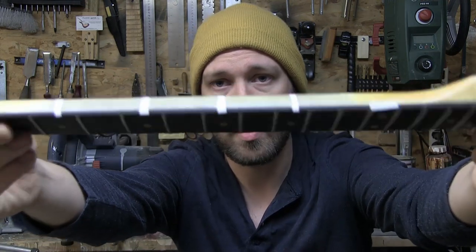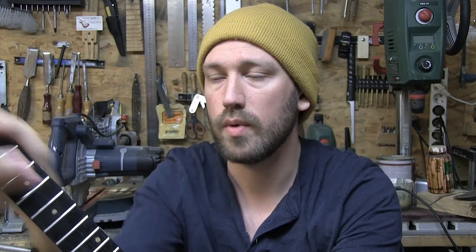One way that you can do this that is very simple and that will work somewhat at least is you can put tape where the fret marks are. And unless you play a lot with your thumb over where it might grab, it will hold up for a while at least.